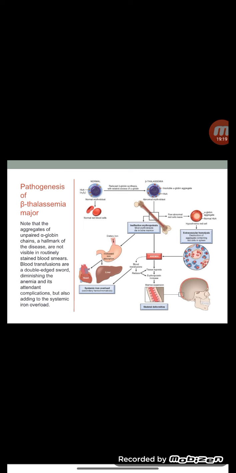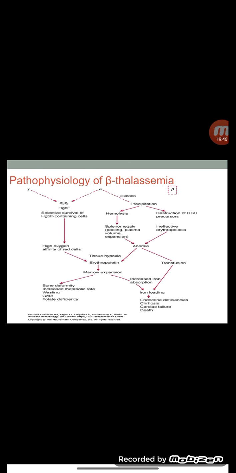So, here is the diagrammatic representation of the various pathogenic changes that take place in beta thalassemia major. You can see the expansion of hematopoiesis in long bones, which is usually limited in adults, but in thalassemia patients, because of the constant anemia, it gets expanded, and even extramedullary hematopoiesis takes place. This is the diagrammatic representation with flow chart. Remember this chart, and you will be able to write the essay properly.